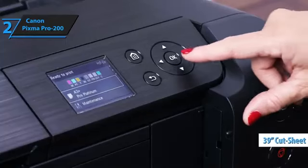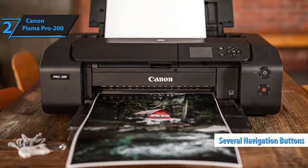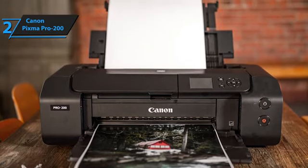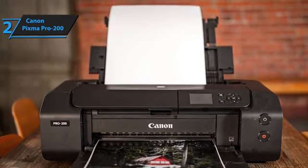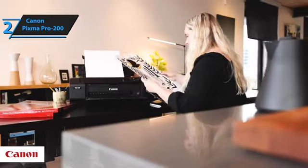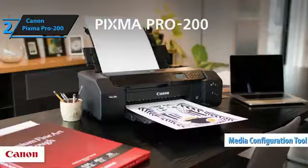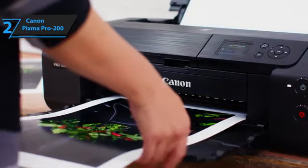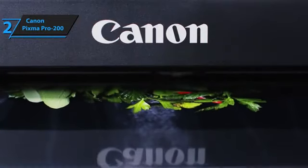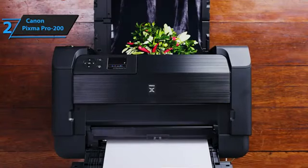The printer features an intuitive control panel with a 3-inch non-touch color display and several navigation buttons. While most professional photographers and artists use high-end graphics software such as Adobe Photoshop and Adobe Illustrator, Canon has created the Canon Professional Print and Layout software for those who don't. This software combines user-friendly photo editing and document layout programs. The Canon also provides a media configuration tool, which simplifies the management of different media types and their International Color Consortium ICC profiles. These profiles identify specific paper types based on their characteristics, such as absorption speed, drying speed, and finish — matte or glossy — guiding the printer on ink application.